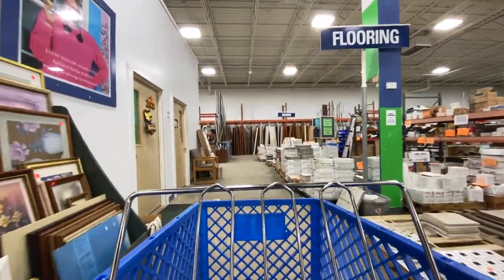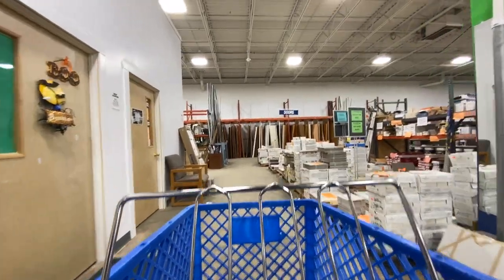That was a bust in the sense of buying anything to resell, but now I've been there and I kind of know what they're about. It's pretty much like a used Home Depot or Lowe's - they have a lot of fixtures, doors, windows, and big furniture, but they're charging retail price. You can tell they look things up before they price things because they're dead-on. A bust for me.